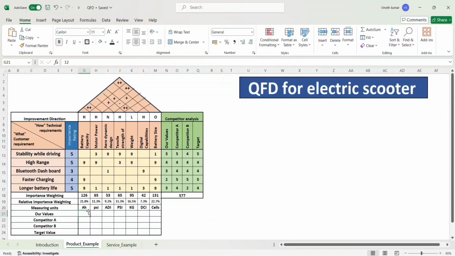So in this, the next column will talk about what is our value. That means, as I was explaining from the beginning, if I already have a current model, how does my model feature in all these technical requirements in the measuring unit? 12 amps, 120 psi, tensile strength 350 psi, aerodynamics index 3.8 out of 5, digital index 4 out of 5, cells 21.7 K cells, right?